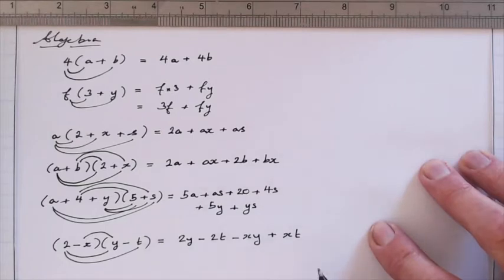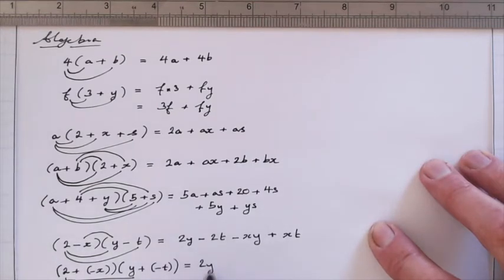So this might seem a bit confusing, and let me actually rewrite this in a different way that will help you. What we're really doing is this. We're writing it as 2 plus an object, which is negative x, all multiplied by y plus an object, which is negative t. So if you think of it like this, you can't go wrong, okay? Because now we have everything is plus, as it were, but some of the objects we've put in little mini brackets here to emphasize that they have negative signs.